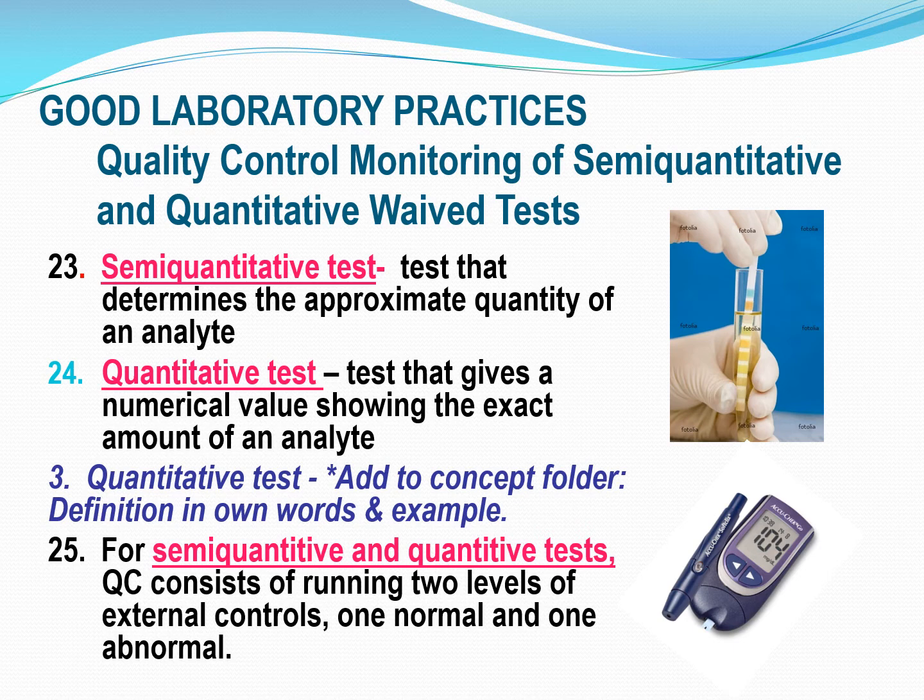Semi-qualitative, right? So these give you an approximate quantity of that analyte. And the picture you see is a urine dipstick. In that dipstick, it's kind of like a qualitative test because you're looking at a color change, right? But you're comparing that color change to a spectrum of color changes that you could have, and they fall into a range. So it's kind of semi-qualitative. When we do this in lab, you'll be able to see this better.